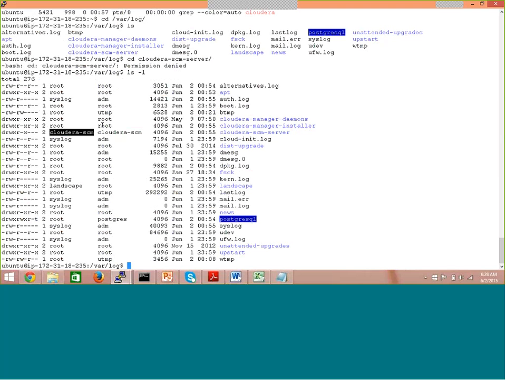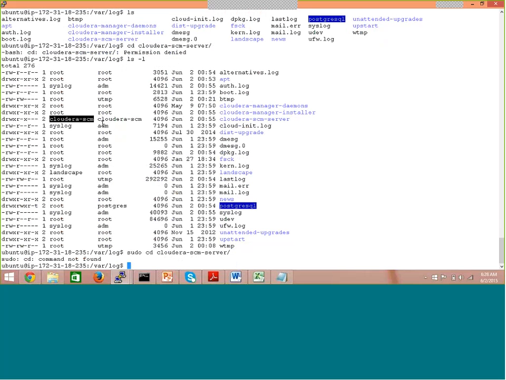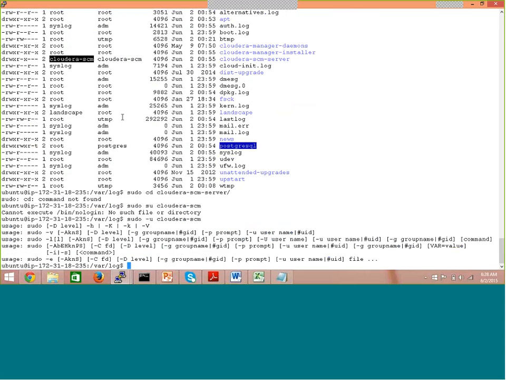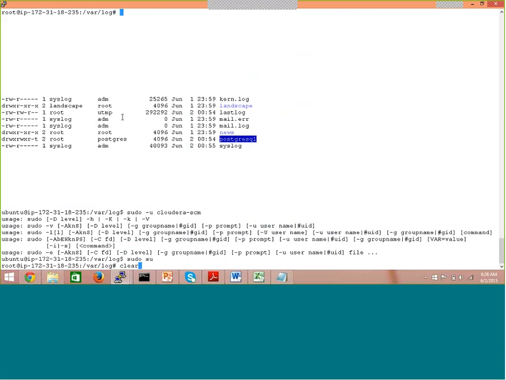This is created by the user cloudera-scm. I need to open up this file, so I'll do sudo su to become root.